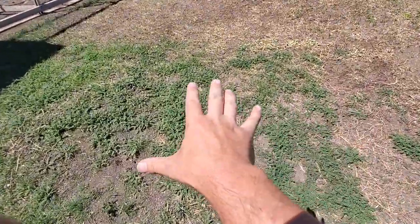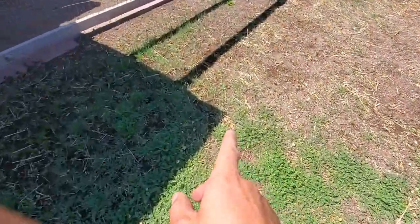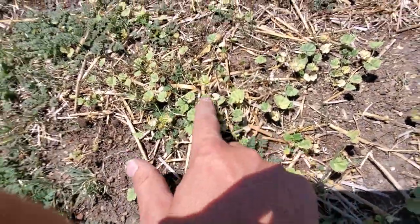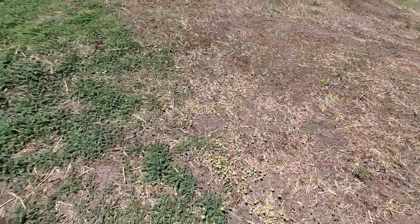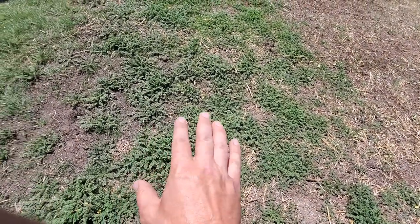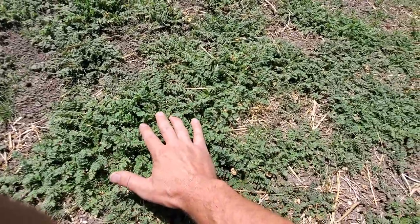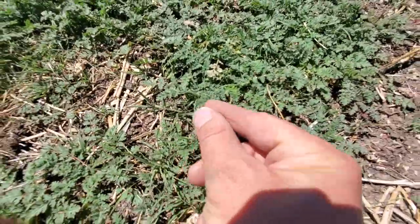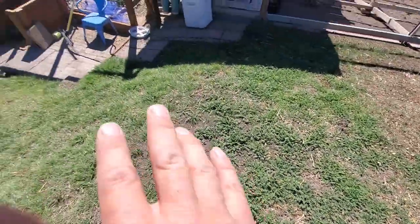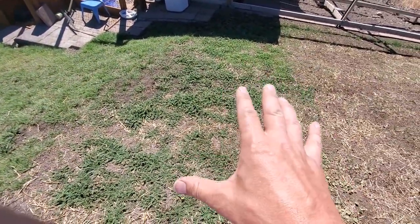That's good to know because over here in this patch I haven't sprayed it yet and there's a ton of those weeds. However, the mesotrione is killing other kinds of weeds. You can see some of these weeds whitening up, paling out — they're slowly dying. To give the buffalo grass less competition, I can actually take the Iron Hedda and spray it down, and all of this stuff is going to die — or at least the majority of it — but the buffalo grass peeking through isn't going to be affected.